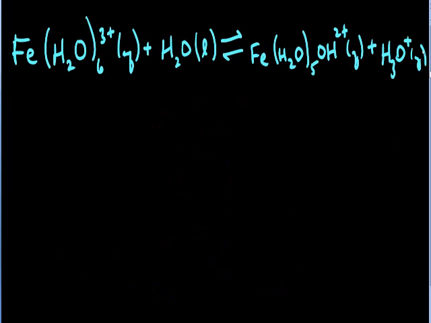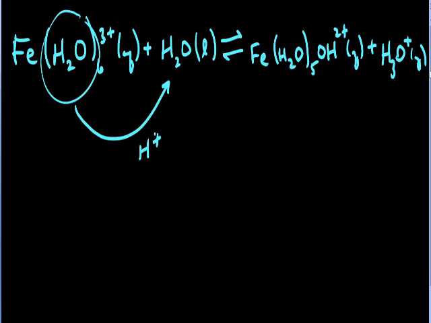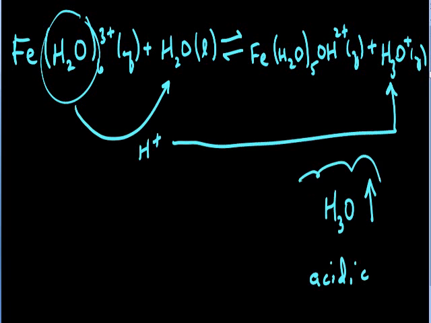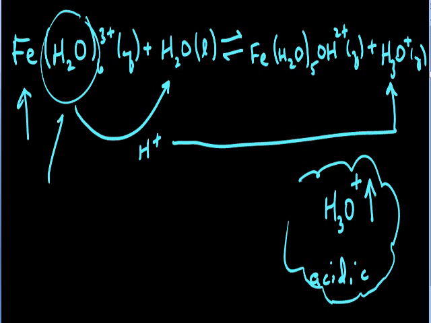What happens is one of the water molecules in the sphere of hydration surrounding the iron ion donates a hydrogen, H plus, to the water. The water turns into hydronium ions. The amount of hydronium ions increases, and the solution becomes acidic. In this way, the iron ion, even though individually it lacks H plus ions, by forming this sphere of hydration with water, can function as an acid by being able to donate an H plus to the surrounding solution.